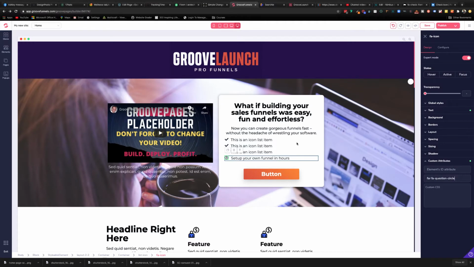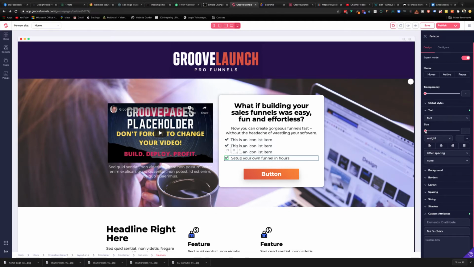So let's go back here, and we can change that to FAS. And there you can see it changes it. Now I can change the size of that, I believe. Pardon all my notifications. Yes, with just going to the text font, because technically Font Awesome is text. And I'm going to make that a little bigger. And let's change the color on that.